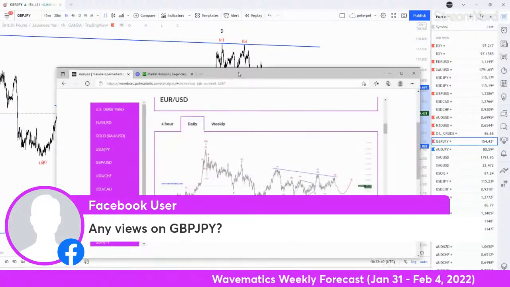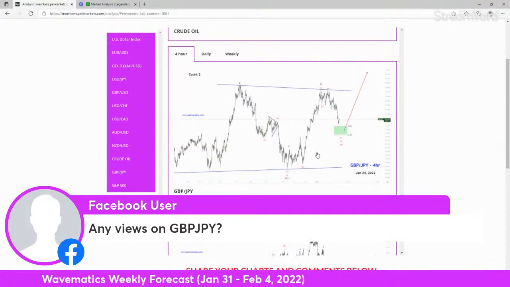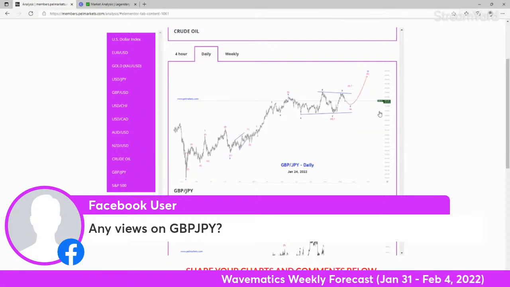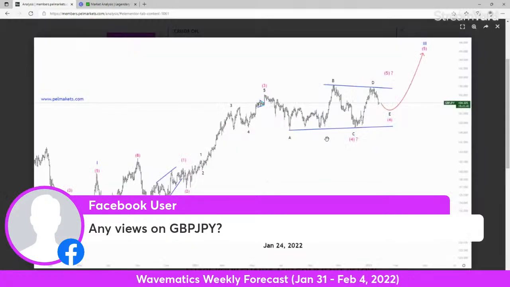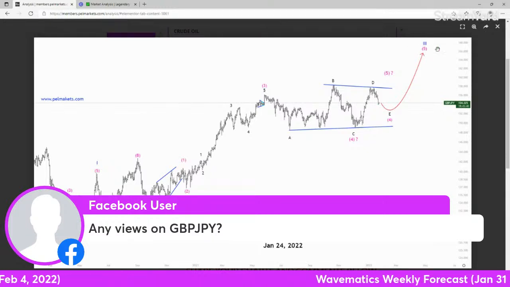Let me quickly give you the higher time frames in the legendary trade room. So I think January 24th, we are anticipating this particular move of price getting into this particular fib zone to the upside. So this is why we are looking at, for the daily time frame, getting a wave E, then a move upwards for this particular scenario for wave C, for a wave 3.